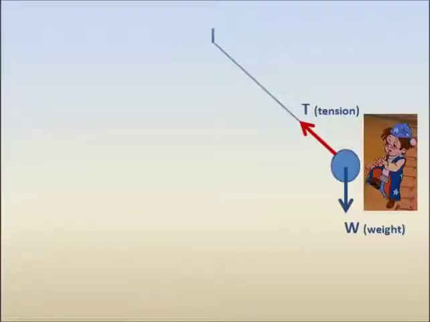In this task we are going to use a string instead of a swing and a little ball instead of a dog. Really sorry but we are not allowed to use pets. Once the string is attached we move the ball to one side and let it go. The ball will swing from side to side.